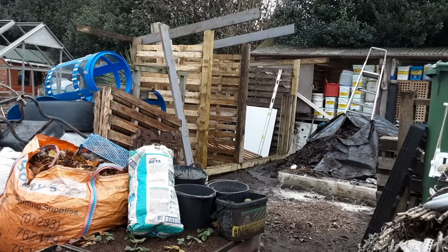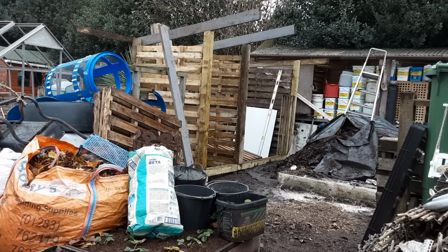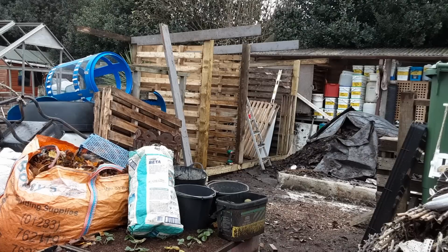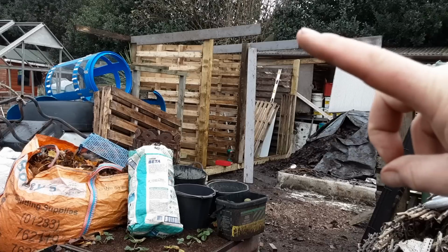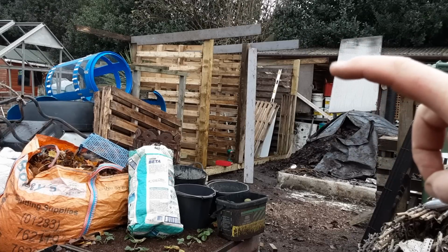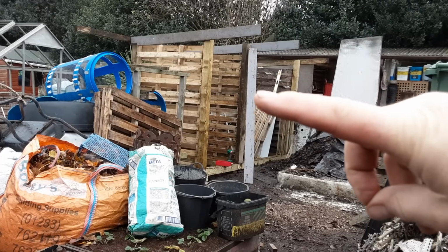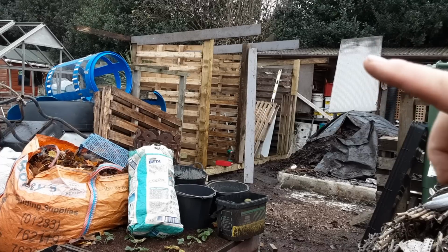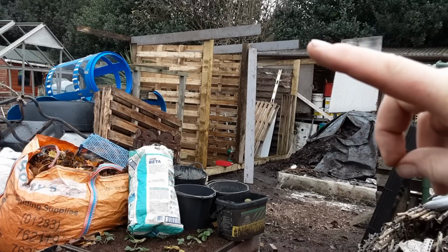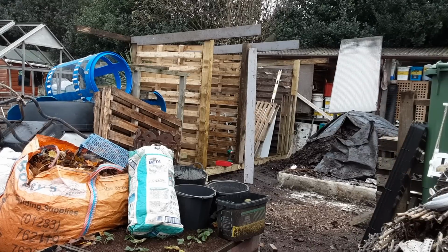Those bits of wood were salvaged from the hot tub cover some years back when we dismantled it. So, change of plan. That one there is a lot shorter than these, so I'm going to put that one there, because that polycarbonate sheet is roughly just longer than those. It'll look more pleasing to the eye as well.